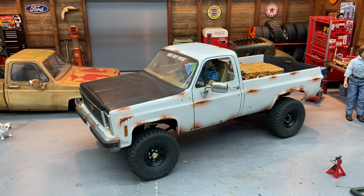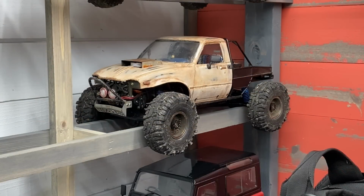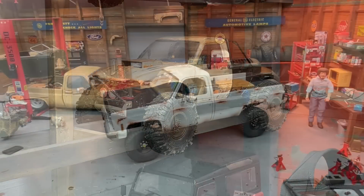White trucks typically do not weather well. If you remember the C2X rebuild, I guess we'll call it, where we went single cab with a flatbed, that was white. Very, very heavy on the weathering. Doesn't look bad, but I don't want to go that far with it. This truck already has the key rust spots highlighted, so we just need to dull down that white just a smidge. Not sure yet how we're going to do that, but we'll figure it out.